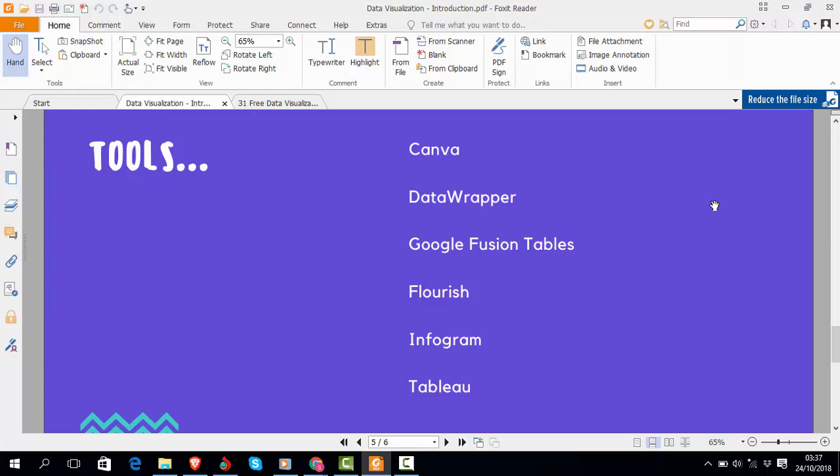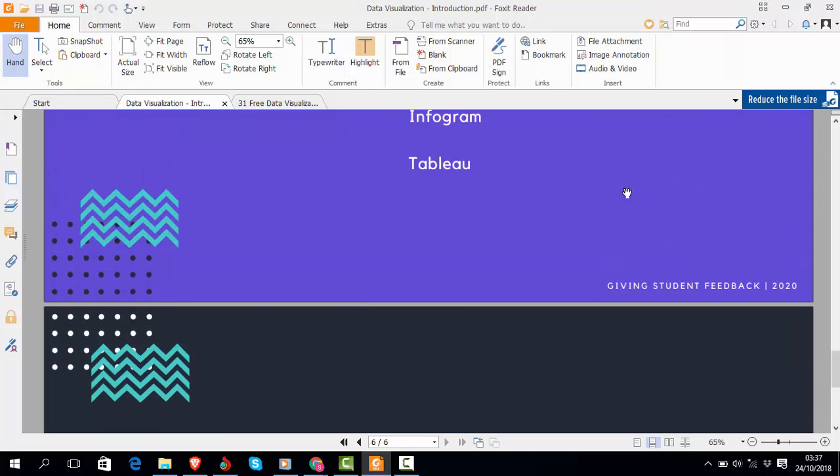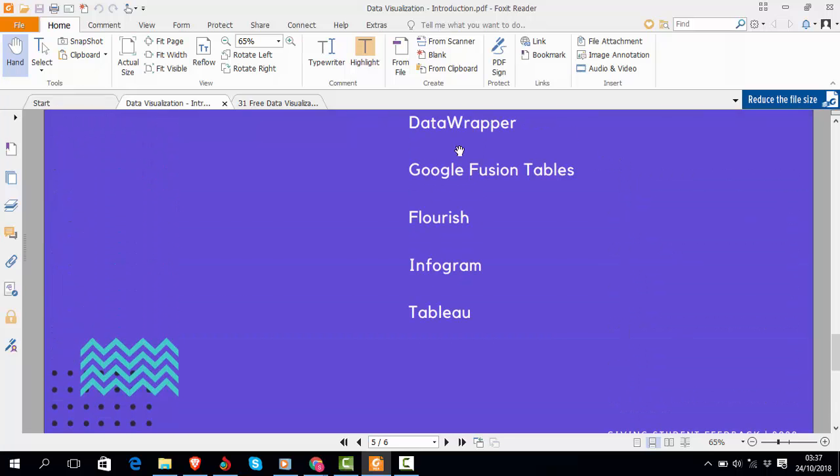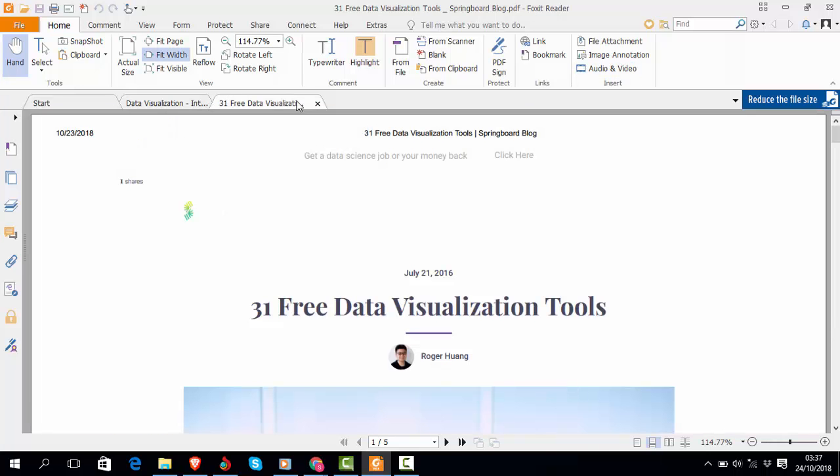I think the last Tableau that I made use of was Tableau Public, and I got it with my student ID card. So that's always very good. It's very good to use also. But Canva seems to be the best for me anyway. I've been using Canva for quite some time. So that is that as regards that. But I also like to show you several other tools, because not just these 6, there are plenty of them.